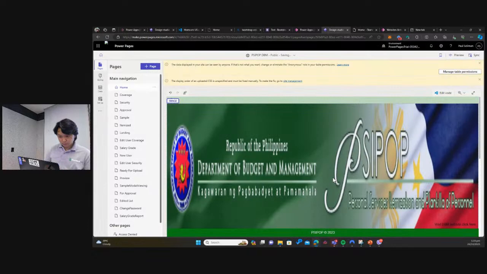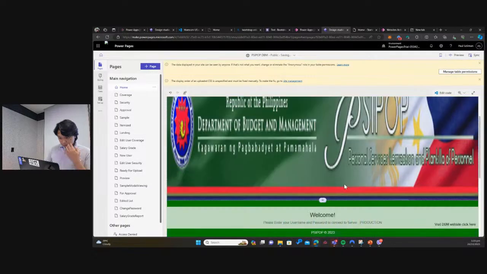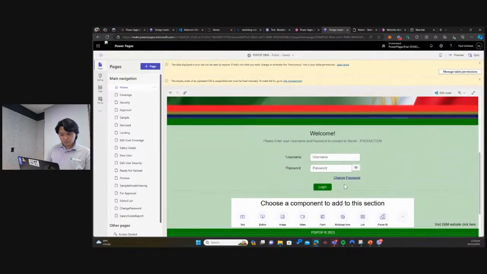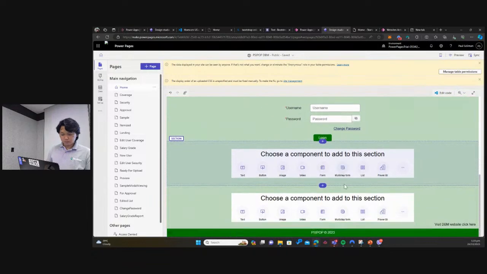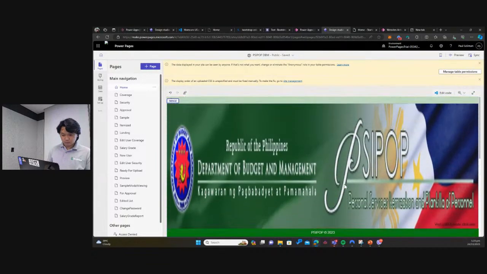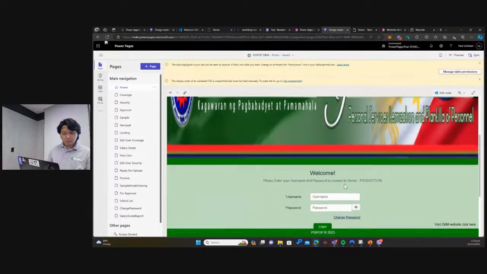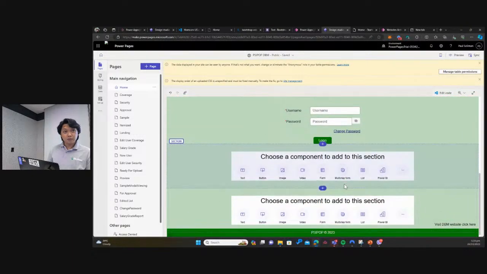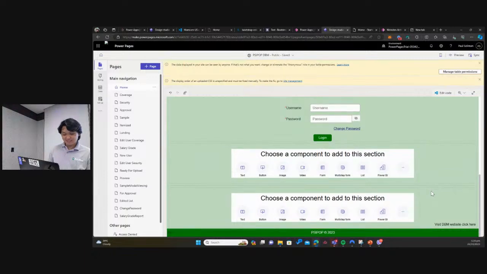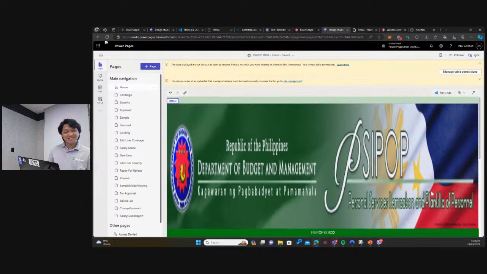So now the thesis here is for us to be able to at least copy it since they don't believe that Power Pages and Power Apps can do that. So we replicated a 15 years old system, 20 years old system inside Power Pages.